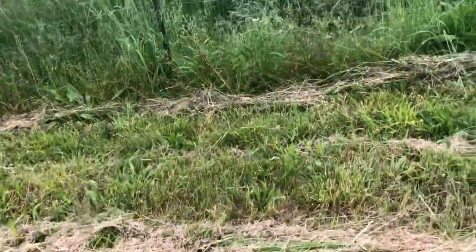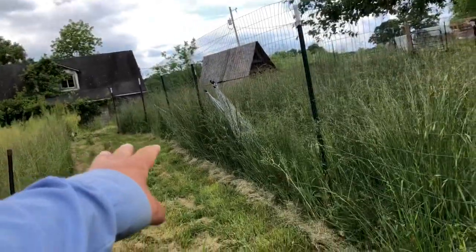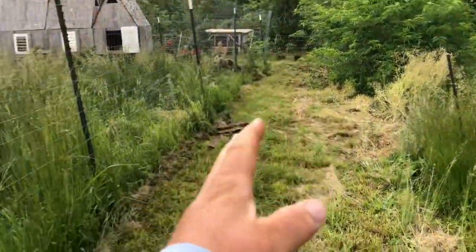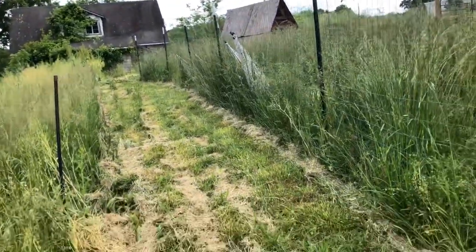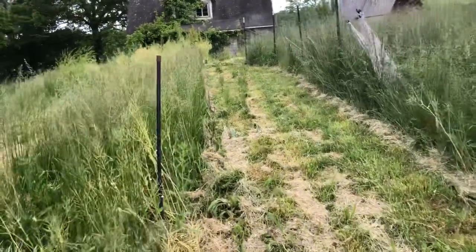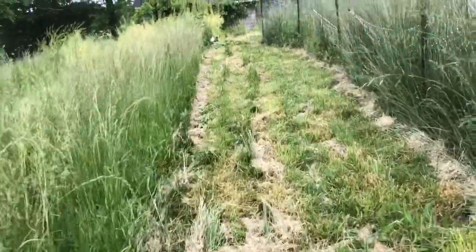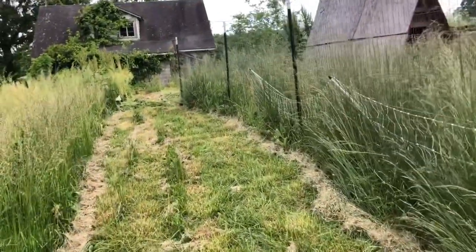But I did want to say up here, next to the roos, I really want to come in and mulch all of this and even maybe give it a light tilling to bust it up some. But I want to do a nice run of asparagus up here. I'll talk about planting asparagus in another video. People do a lot of things to make preparation for it, but I'm convinced that you can do it a different way with a lot less work. So we'll see how that goes, but I would like to get a nice run of asparagus up here. That would make me happy.